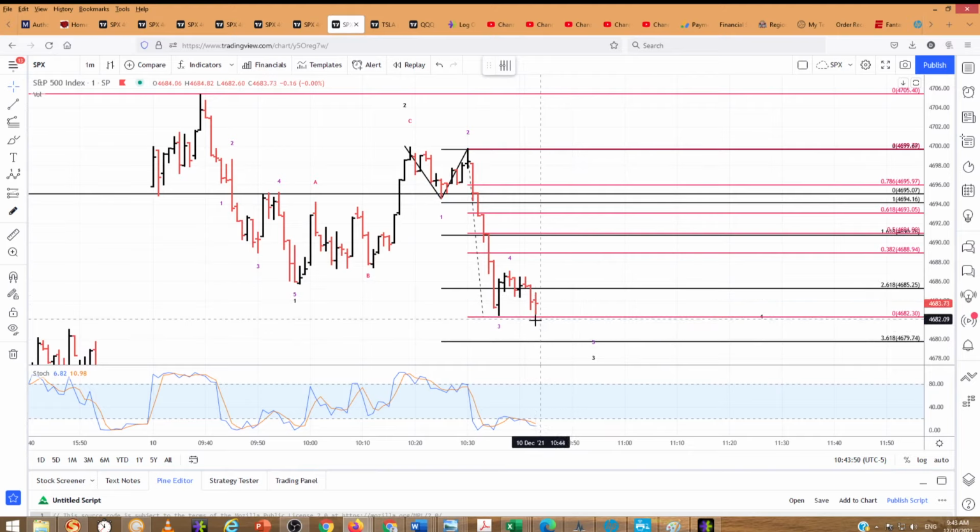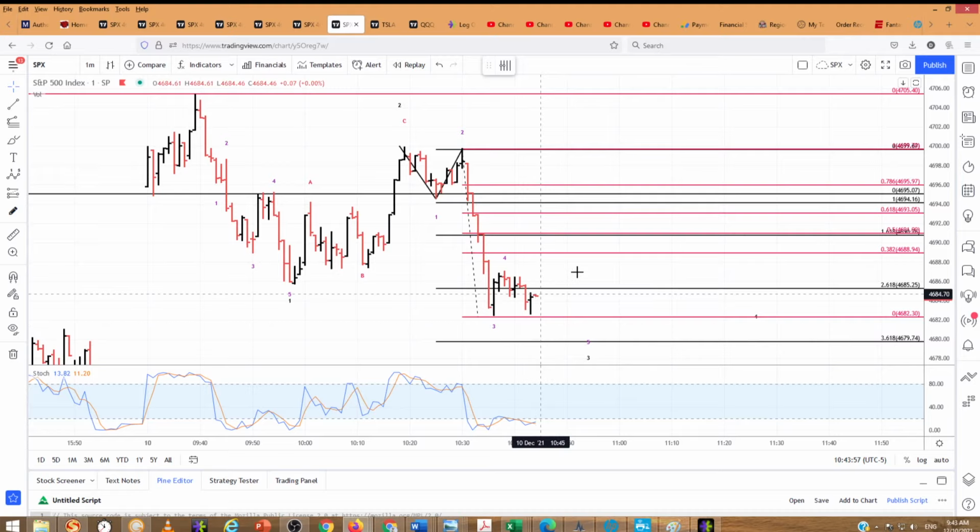Is this going to be A, B, C, or just 4? And a lot of times I'll take off a position. You know, I'm long a put right here, and it looks like that might be A, B, C, and then reestablish up here. You always want to get in at a better price if you can, especially if you have profits. Here we go, A, B, C, up. I don't think that's going to be 5 because we've got 1, 2, 3, and you can see that's above. That can't be 4. But this could still be 1, 2, 1, 2. See all the different combinations we got? We're analyzing every second as we go.